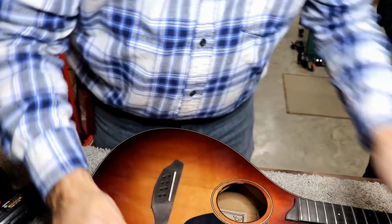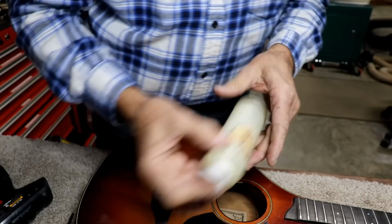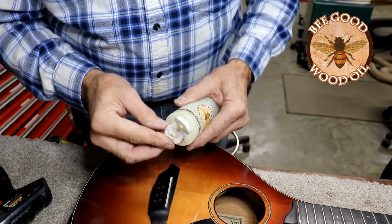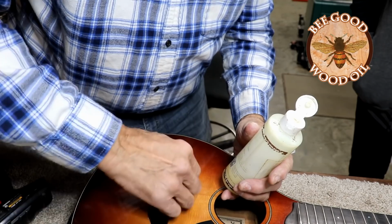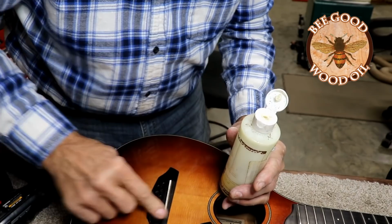The oil we can use, we could use a boiled linseed oil, which would be perfectly fine, or we'll just go ahead and use this since it's handy in a little tiny bottle. And this is Be Good oil. This is kind of in lieu of a finish. When you have raw wood, it's always nice to put something on the raw wood rather than putting a lacquer or something like that over it. You can put this oil on it and that kind of helps the wood a little bit in terms of moisture retention, I guess, and maybe just keeps it from drying out too much and makes it look nice too.